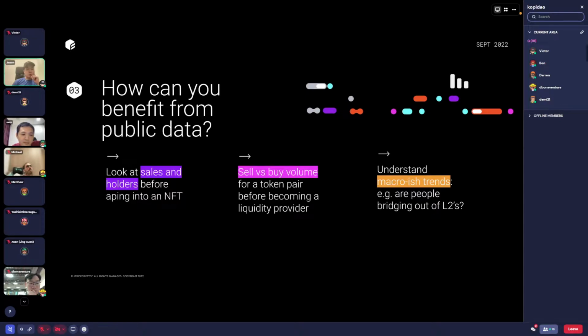So from a user standpoint, right? Not from building analytics for any protocol. How does this differ from block explorers' filters? Yeah, good question. So if you want to see the volume of sales in the past week for a specific NFT, you wouldn't be able to do that, right?